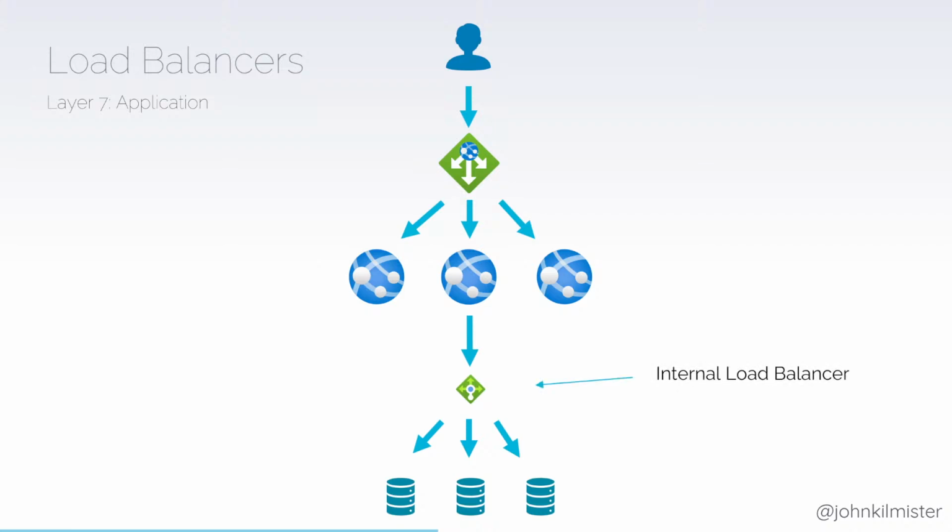We can also see load balancers as either internal or public. So here we can see our load balancer between our databases as an internal load balancer, and we can see our layer 7 load balancer in this case as a public load balancer because it's got an external facing IP address. Now, layer 4 and layer 7 load balancers could be both internal or external. It's not a condition of the load balancer type, but it is worth noting that some are internal and some are public. So how can this help us break up our application?